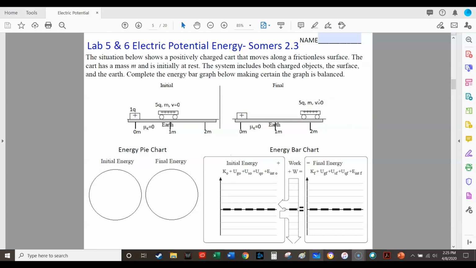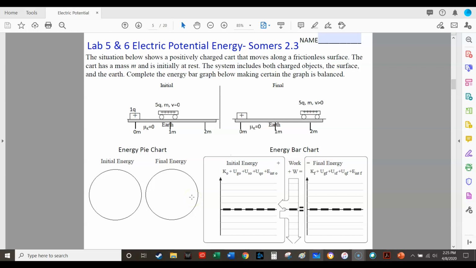So take a look at your notes from 121 and try and approach this problem. We learned 2 different approaches in 121, energy pie charts and energy bar charts. You're welcome to do one or the other, but I want to do both of them so that I could teach everybody both systems, and that way you could choose which system works best for you. Eventually, what we're going to do is use these charts to create equations.